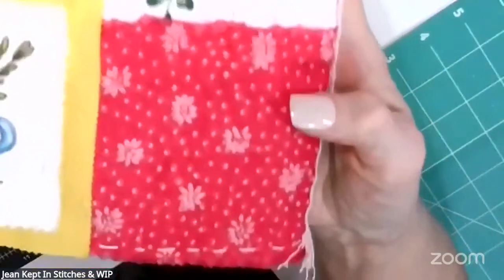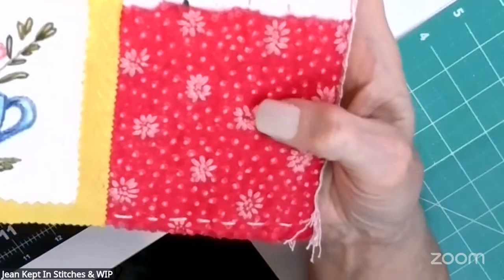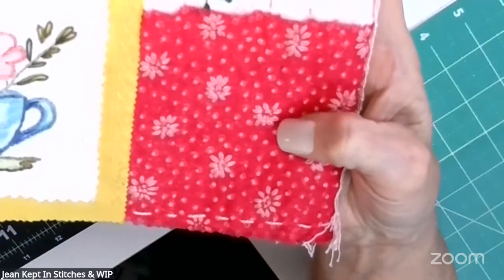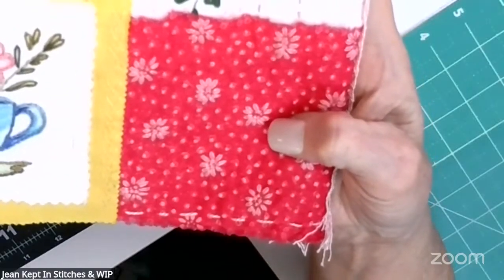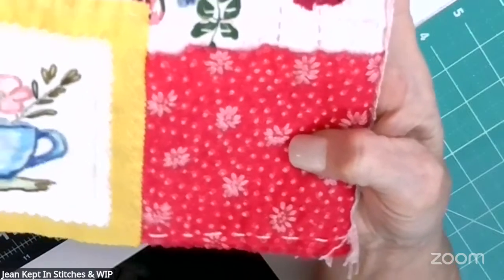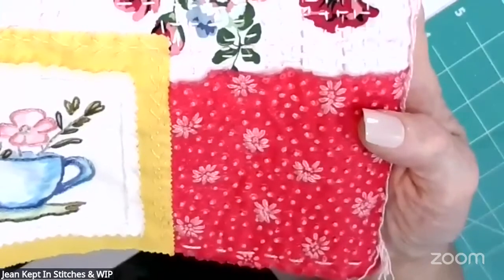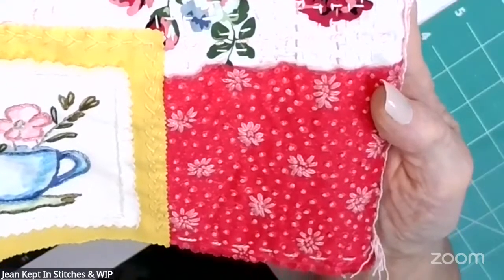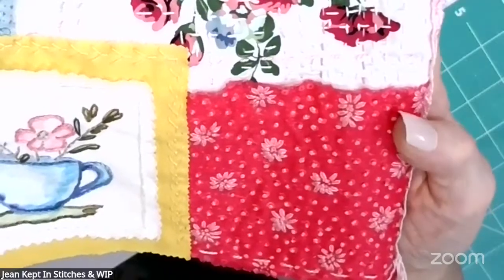And on this patch over here, that I really love the effect on how that turned out, this has, did you lose me? I hope not. I hope not. Am I still here? Somebody let me know, since G&B said, did we lose you? Doesn't say that I'm not on, so hopefully it is just at your end.